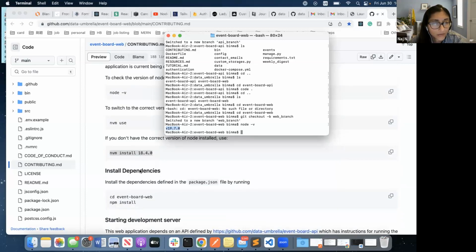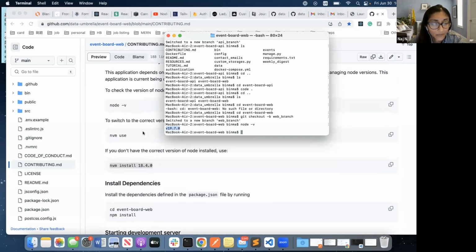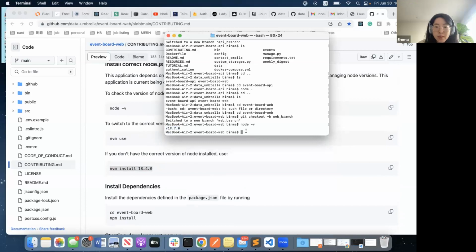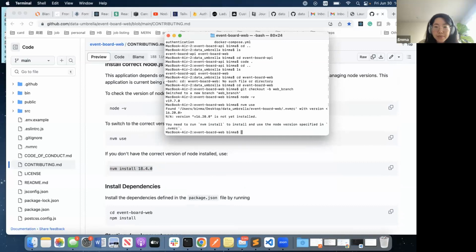So it says, I think you have to do nvm use first. Do I need to go to the upper level or am I good with this repo? I think that you're good with this repo. Let's try it this way.